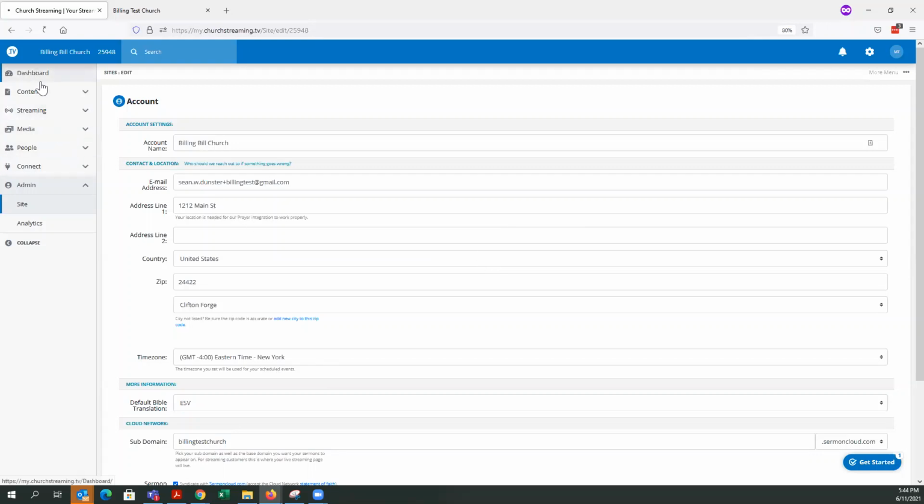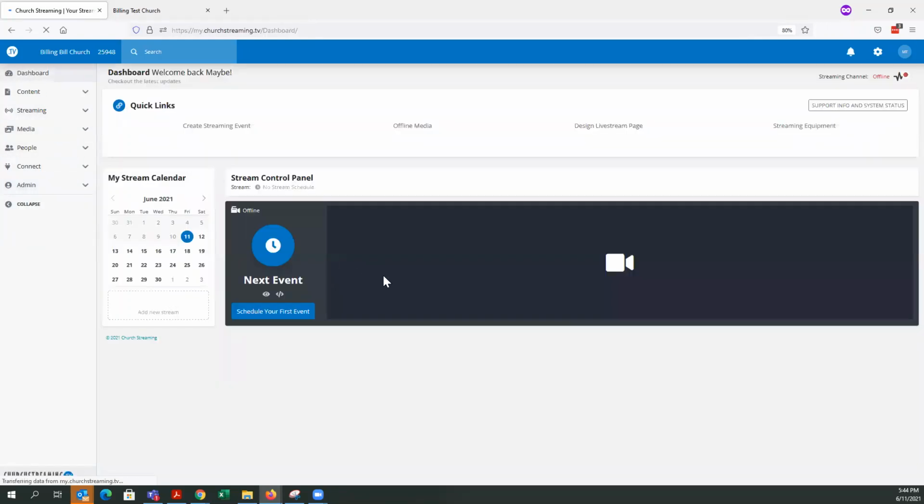So I'm going to go over here to my dashboard again, and as I look at this again, I have nothing in here. Well, that's because I have not set any videos or anything else in there. We have one of our new features, actually, I'll point this out to you real quick: this little calendar here will show you some streams that you've got going on. We added this in here.